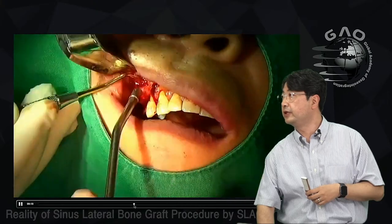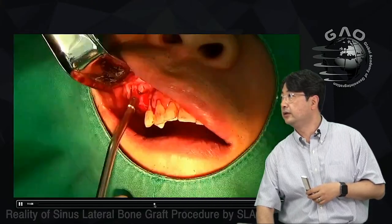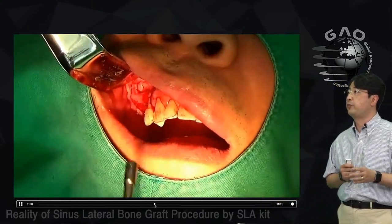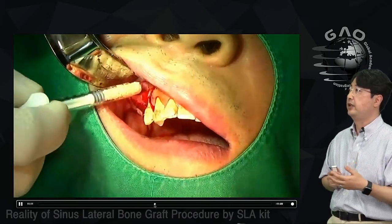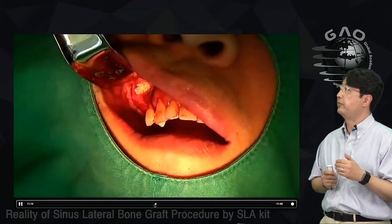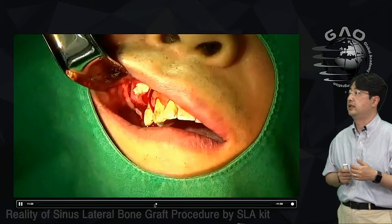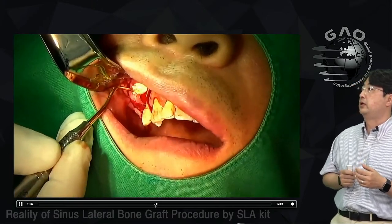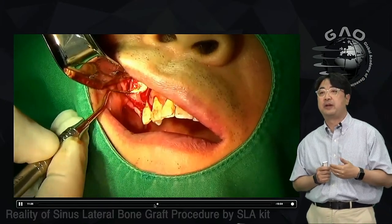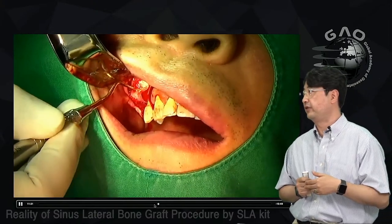So once I finish with these freer parts, then I'm ready for the bone graft. And I found there's no perforation of the membrane, right? Then I place the bone graft in the syringe. I carry it to the syringe, and I'm using the freer elevator to pack the bone underneath of the membrane to the crestal area where we want to have a graft, right?